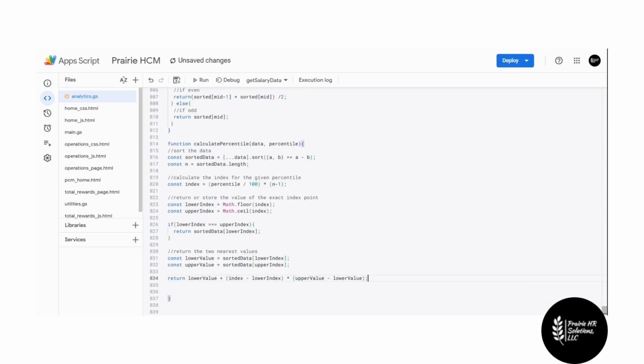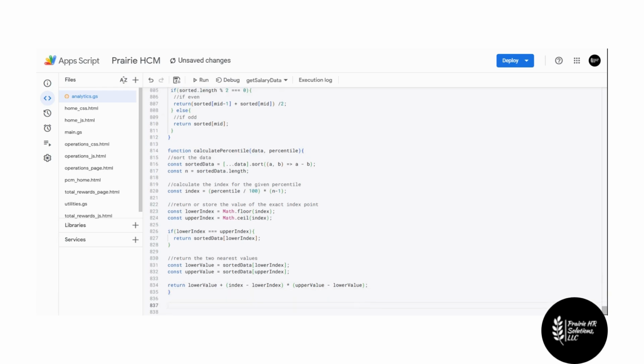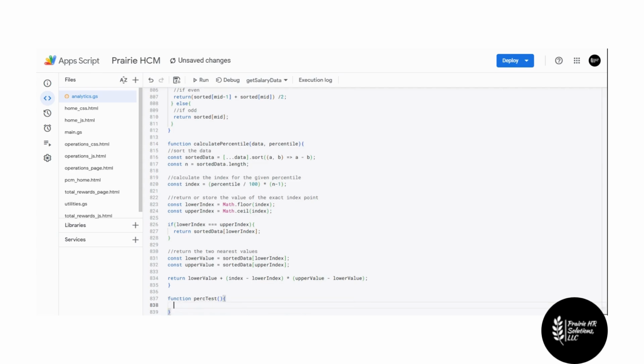So let's create ourselves a test function for this. We'll call this test function, let's just call it percTest. Let's give it some numbers. We'll call this numbers, and we'll say this is going to be equal to 3.